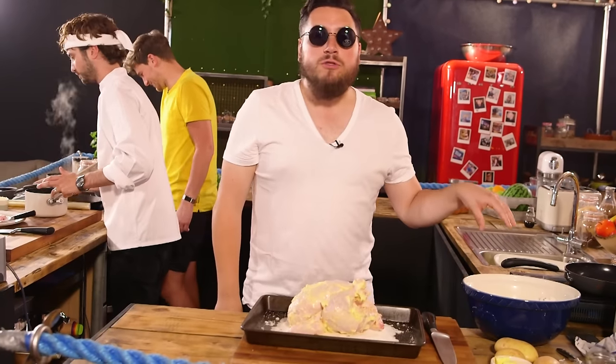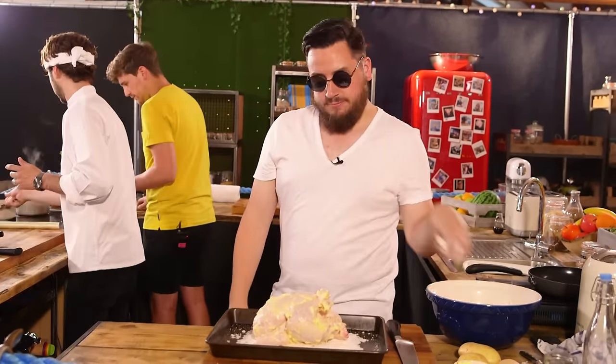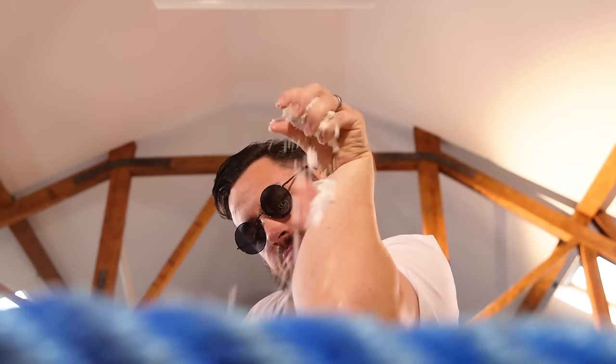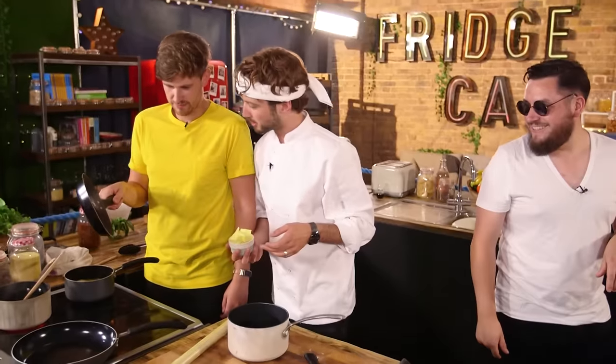And now to bay all of the rest of the salt over my chicken, and seal it in. Are you poaching your chicken in butter? Yeah, mate. Guess what I'm doing? Poaching your chicken in butter. You got it. Well, I did it first.